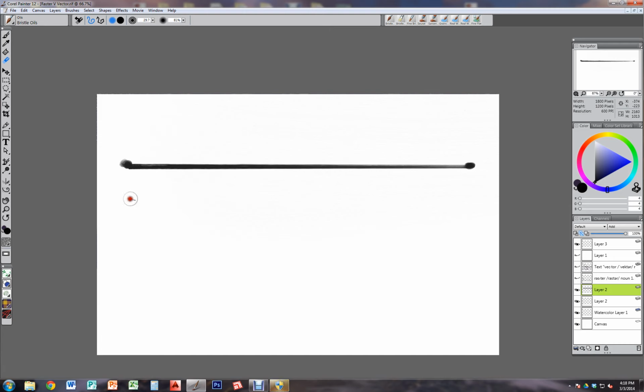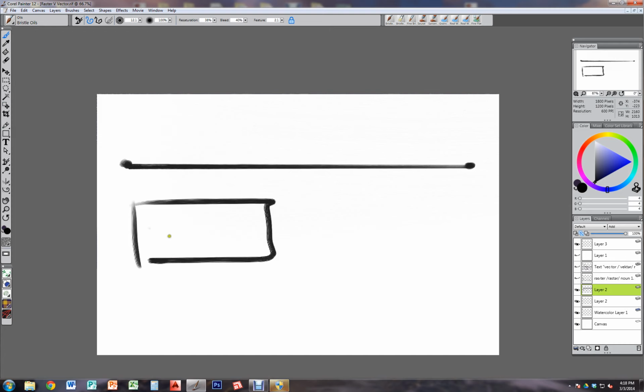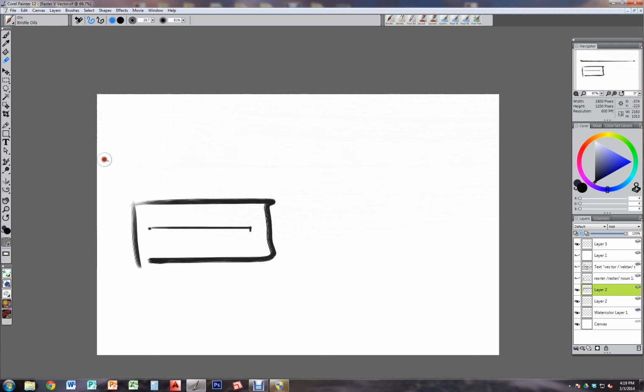That does mean that your line might appear to get smaller, because if your piece of paper is this big, and you drew a line that was this big, and then I blew this piece of paper up to this size, the two dots will still be in the same place, but the line will not be that thick. It's not going to grow in proportion. It's still going to be the same point size or pixel size.